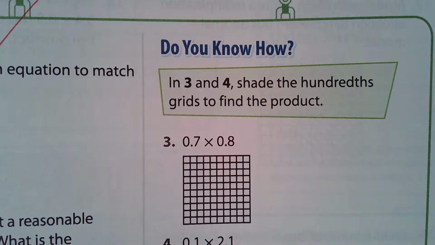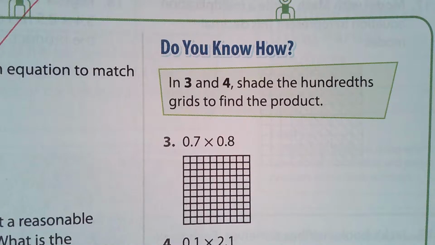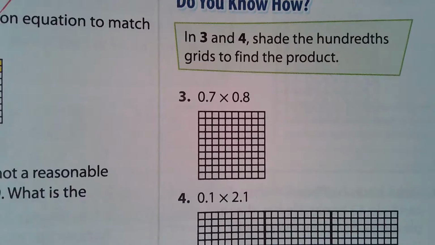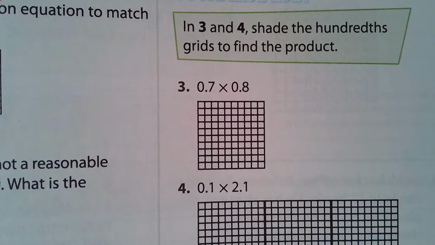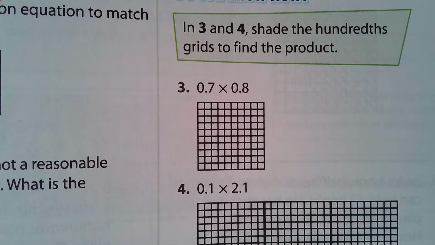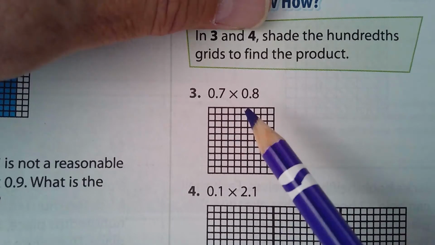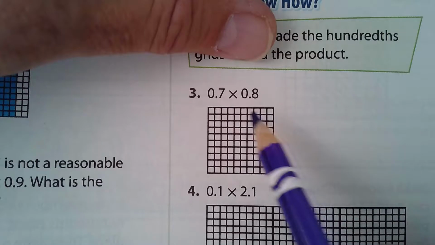So this is, again, 3.5. We're on page 147. I gave some earlier examples, but we're starting to do some of the problems here that I'm assigning for homework. So we're on page 147 here. And the very first one that I want to look at here is number 3. It says 0.7 times 0.8.